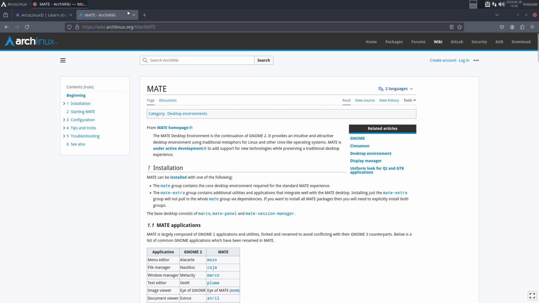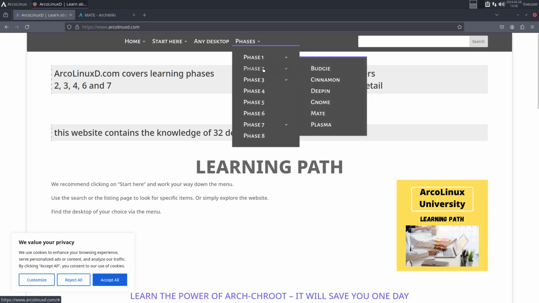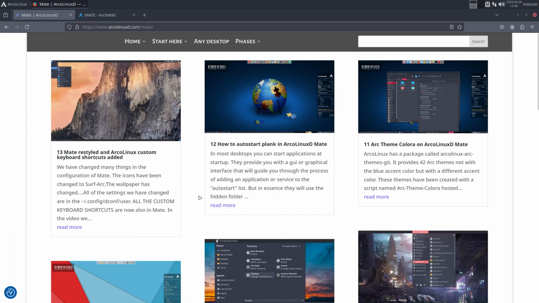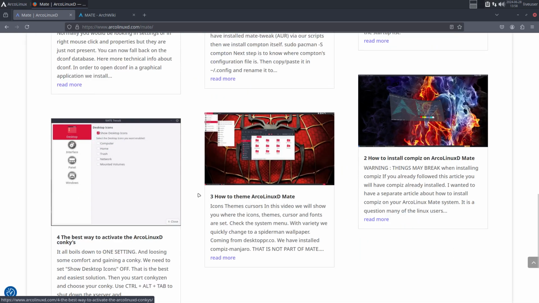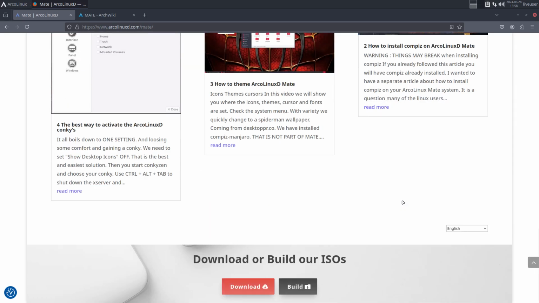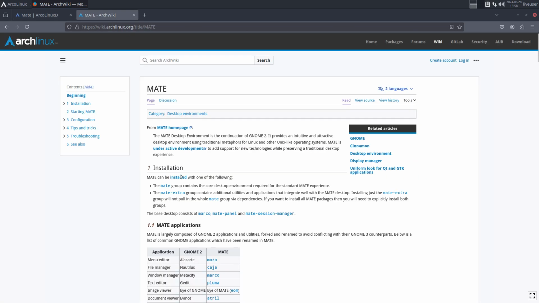Voila. So those are two pages you need to know. Mate is actually a desktop that is well known. These are all the articles. If you know all of that, that's already quite a lot of information, practical things, icons, themes like that. But here it says sudo pacman -S mate, sudo pacman -S mate-extra.